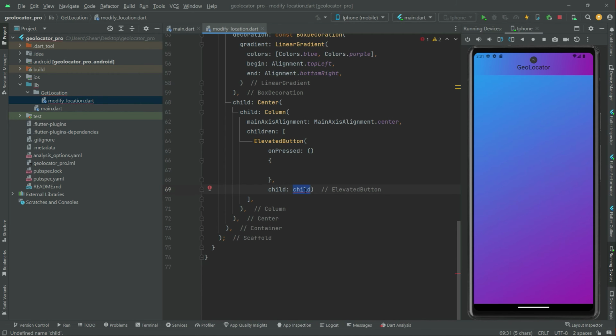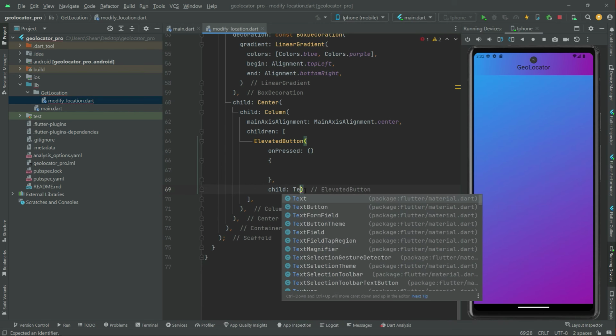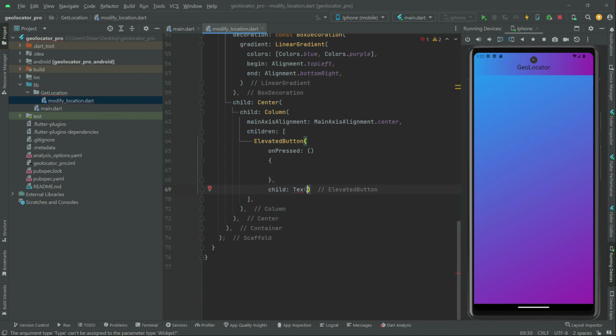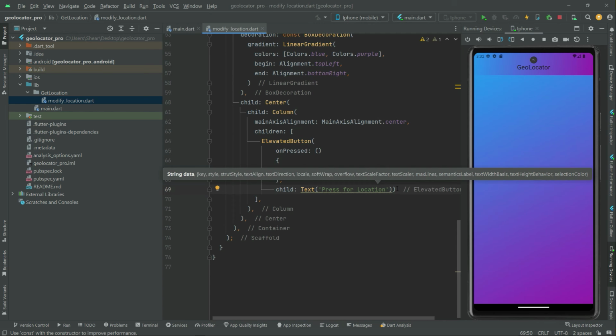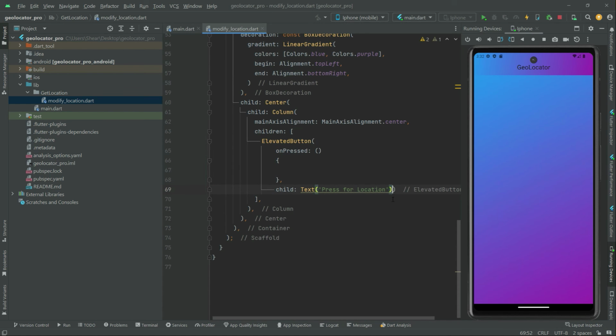Now right in the child, I'll have the text widget in here, and I'll say in here press for location. Okay, you guys can see that right in here. Just take this down in here, and in here we'll put the comma, and I'll go with this const modifier.